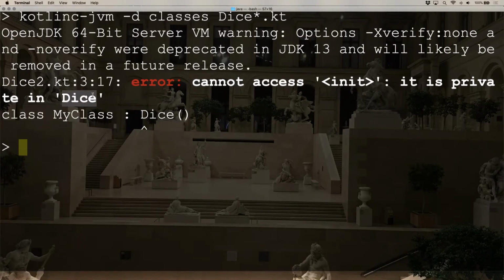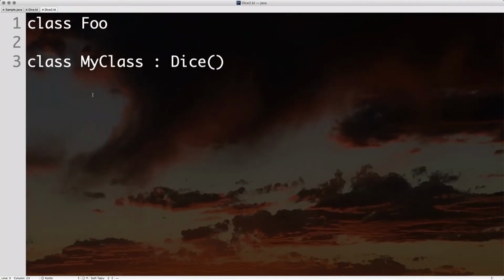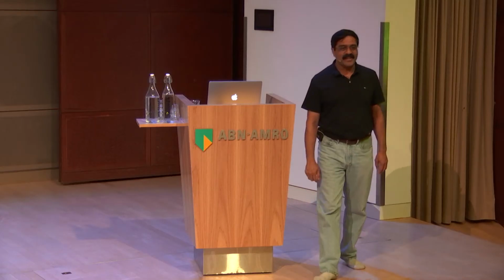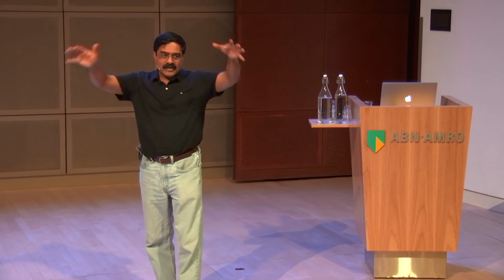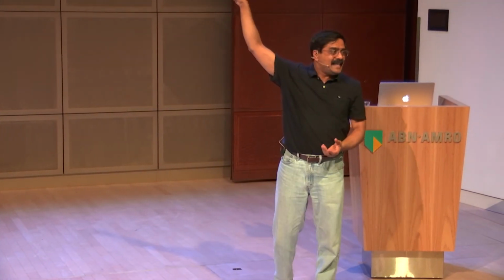So in other words, this is a privileged class. It's a sealed class. And what that really means is that I cannot inherit from dice anywhere I want to. I can only do this within this file. And hopefully, you are the only one with permission to access that file. So the point really is you are creating a hierarchy of classes, but those classes are limited to your file, because it's mentioned as a sealed class. And that's exactly what Java is going to do with a different syntax, obviously.